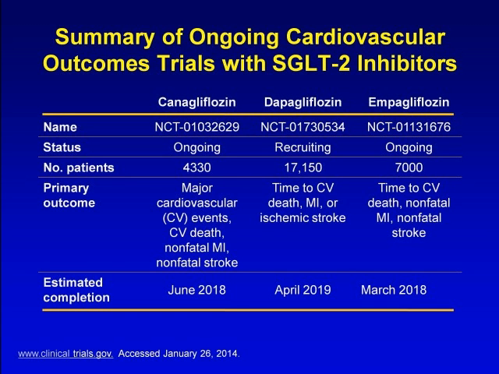However, as per the FDA mandate, they're required to do long-term adjudicated cardiovascular outcome trials, and these are ongoing with Canagliflozin, Dapagliflozin, and empagliflozin, recruiting a large number of patients with cardiovascular disease and diabetes. And the primary outcome here is very similar in all of them, including cardiovascular death, non-fatal MI, and stroke. And it'll be a few years before we get the results on these trials, and we await them to hopefully demonstrate safety of these agents.